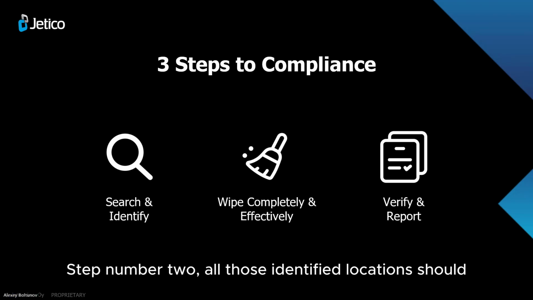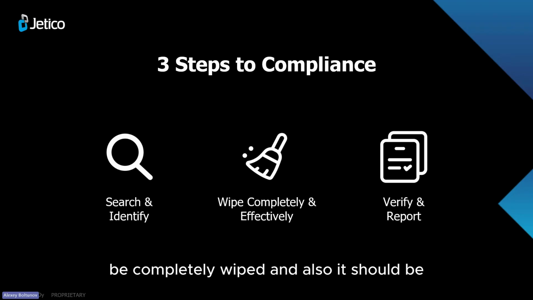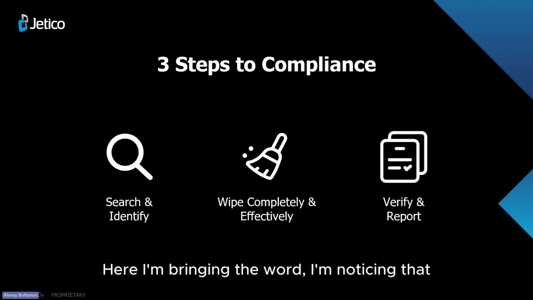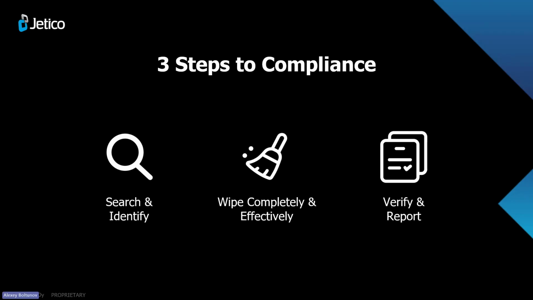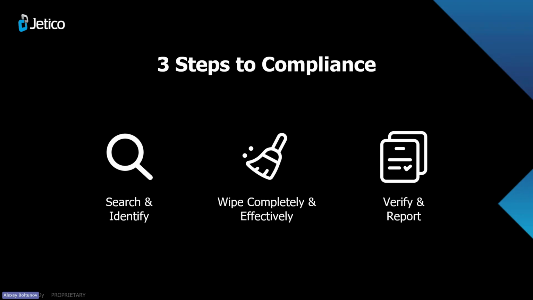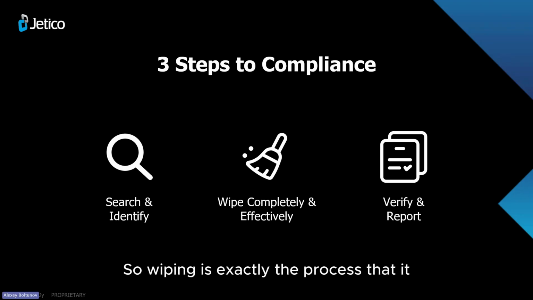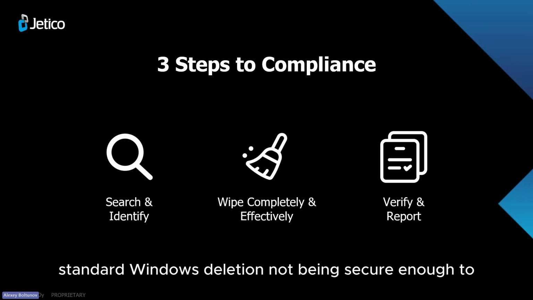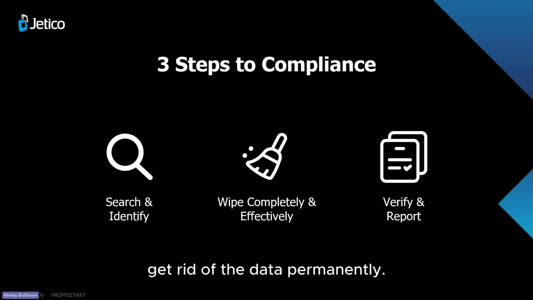Step number 2, all those identified locations should be completely wiped, and it should be done to the extent that it's unrecoverable. Here I'm noticing that I'm bringing up the word wipe. For someone who is new to this concept, I will spend a minute to explain what wiping is. Wiping is exactly the process that has been developed to address those challenges of standard Windows deletion not being secure enough to get rid of the data permanently.